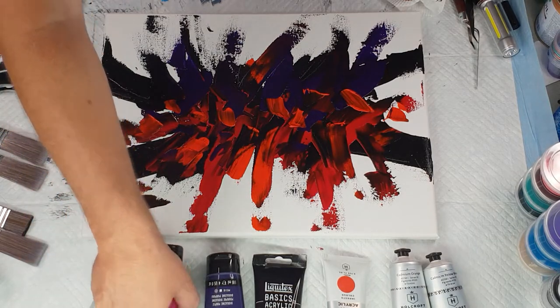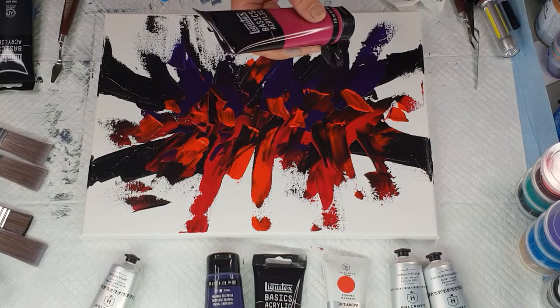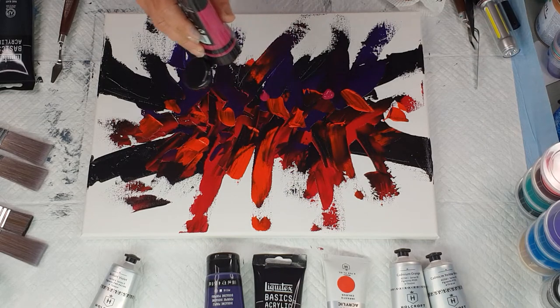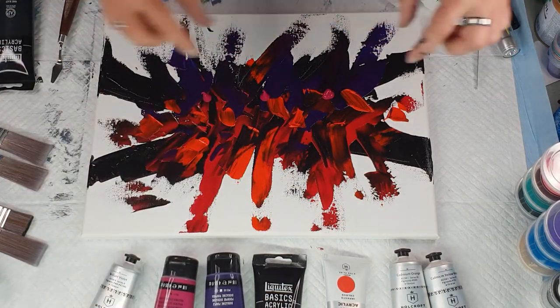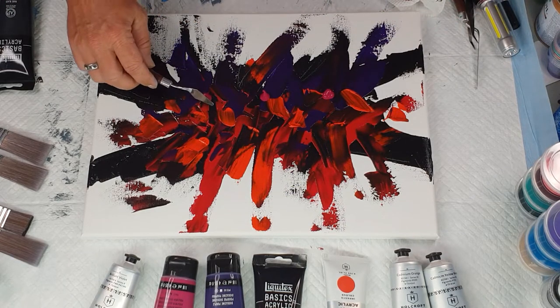So what you're just trying to do is you're just trying to base some layers over things. So I'm going to put this, this is quinacridone magenta, which I'm going to do more down the bottom end. So the lower the colour, the more drops you put down. As it gets higher, you put less, because that will be sitting on top.